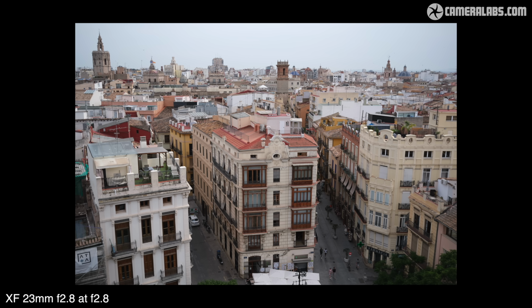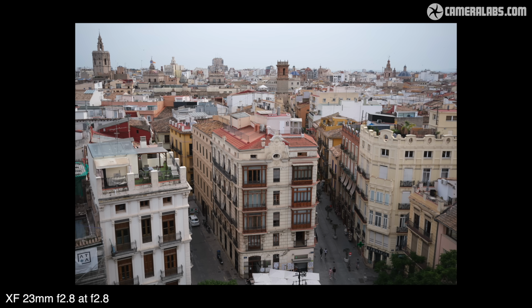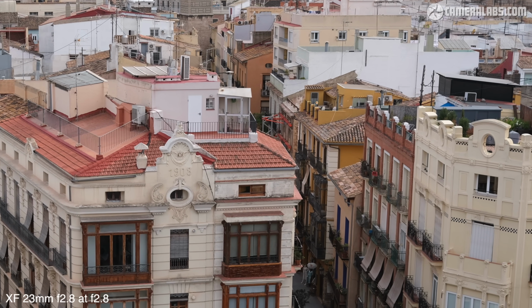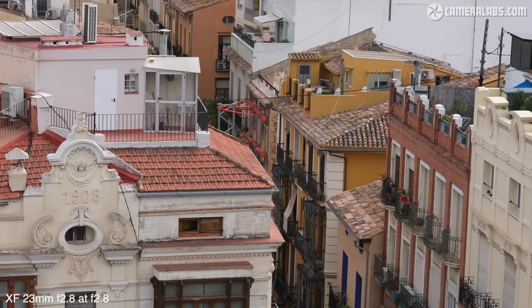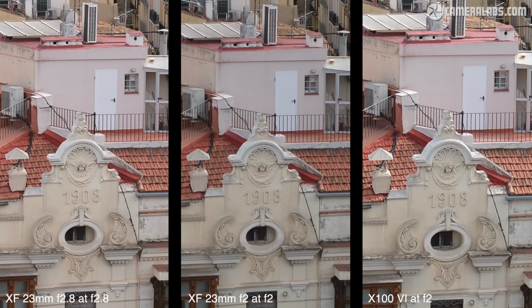Also note the conditions brightened a little bit during my X100 tests, so perhaps the sun really does shine on this camera after all. So let's return to the XF 23 2.8 here at f2.8 before zooming into the middle for a closer look. I'm going to put the XF 23 2.8 on the left, the XF 23 f2 in the middle, and the X100 VI on the right, all seen here at their maximum apertures to start with, so that's the 23 2.8 on the left at 2.8, while the other two start at f2.